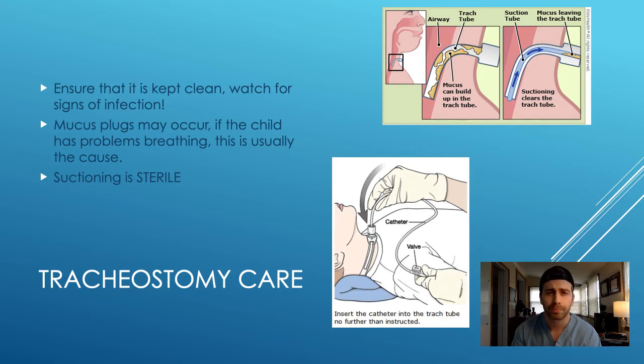At the top, you'll see airway is just your trachea, and then the trach tube is the tracheostomy, which will have sometimes an inner cannula to it, so it's like an inner tube within a tube, and that inner cannula can be changed out pretty frequently if needed, and as well as you can just clean out the inner cannula or the trach tube itself with that suction device. And so on the right side of that is where you'll see the suction device being used and taking out the mucus.